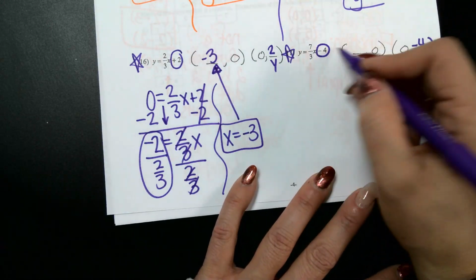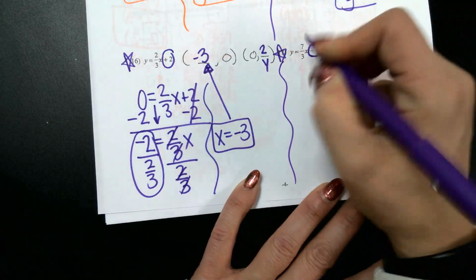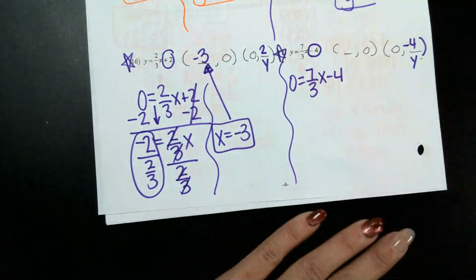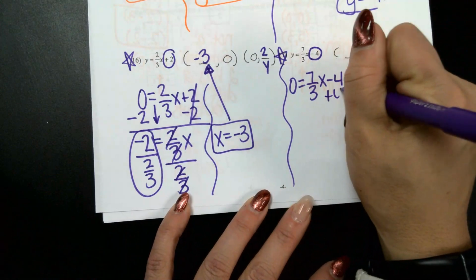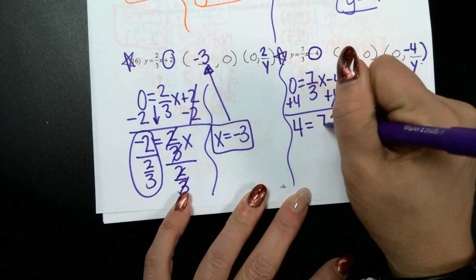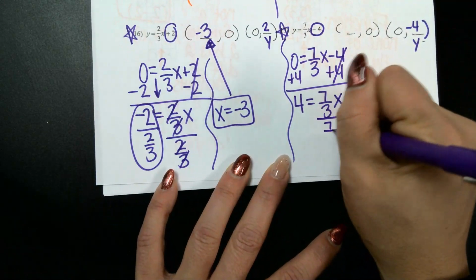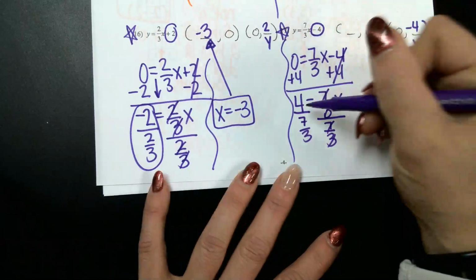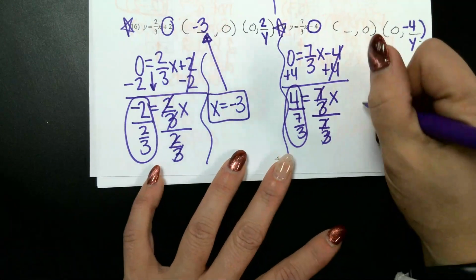And then we're going to do the same thing for number 17. We're going to just plug in a 0 where the y is, and we're going to solve for x. So how would I move a minus 4 to the other side? Add 4. So 0 plus 4 is 4. And then we have to get rid of the 7/3. So that's the fraction that we're dividing by. So be careful when you type that in, that you type it in as 4 divided by 7 ABC 3.